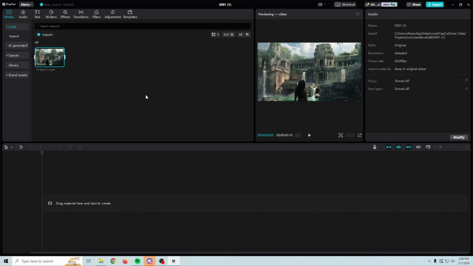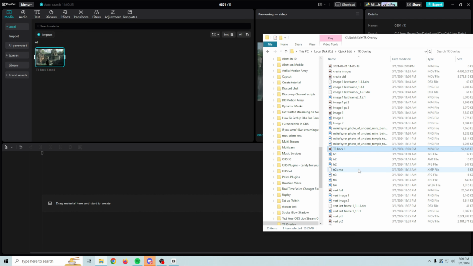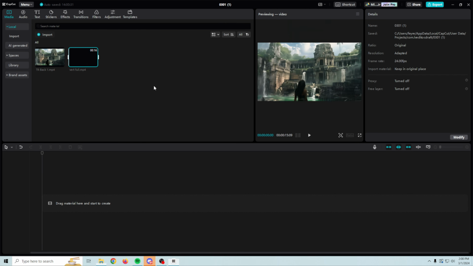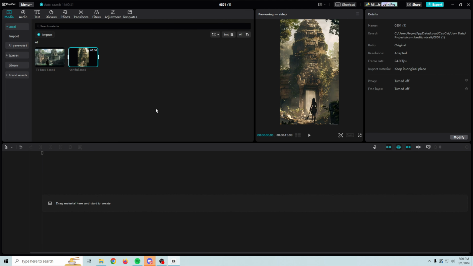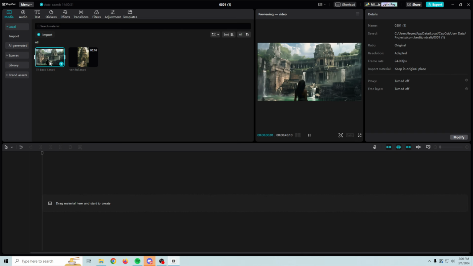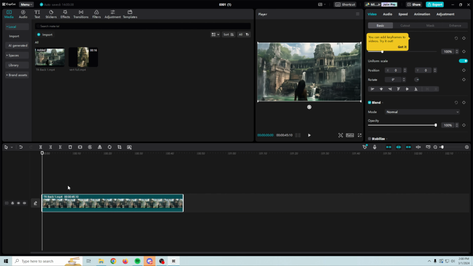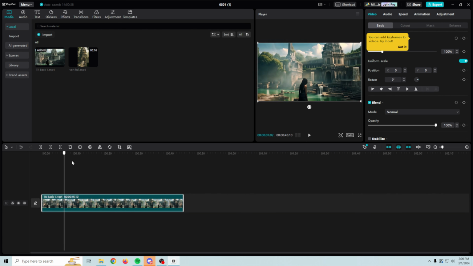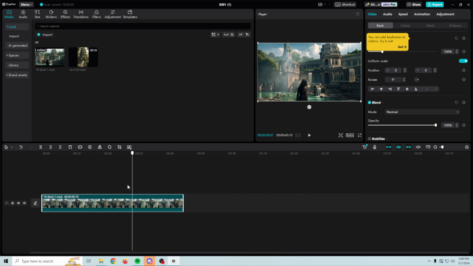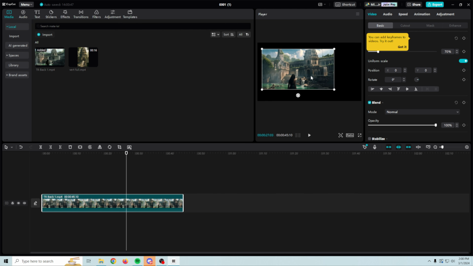And I'm just going to drag in the clips that I already exported out of DaVinci. So we've got our horizontal clip and our vertical clip. Then what I'm going to do is go ahead and drag our horizontal clip down here onto the timeline. And you can see that over there in our preview window, and you can see what it looks like. And I'm just going to shrink that up and put it up here in the top left-hand corner.